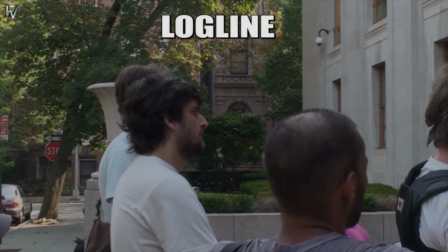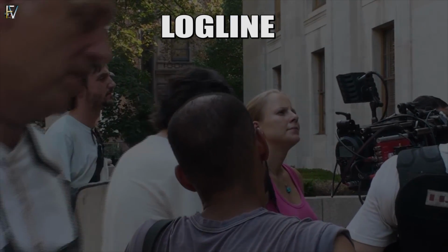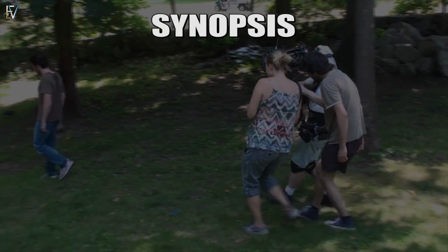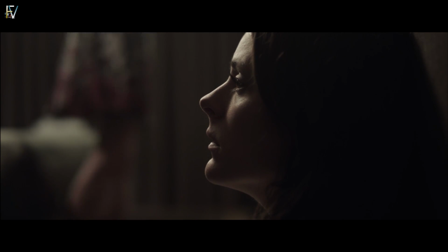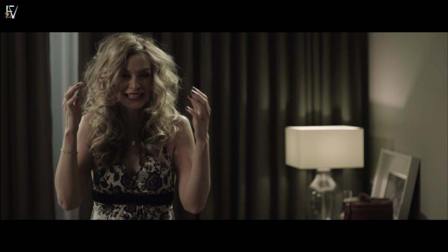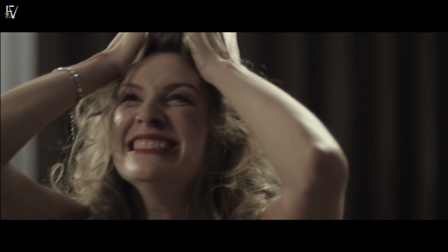A logline is a 1 or occasionally 2-sentence description that boils the script down to its essential dramatic narrative in as succinct a manner as possible. A synopsis is a brief generic outline of the script and a lot more detailed than a logline. Out of these 2 final steps, getting your logline just right is very hard and absolutely critical if you want to actually sell the script. Summarizing a story in 1 or 2 sentences in a catchy and exciting way is no easy task.